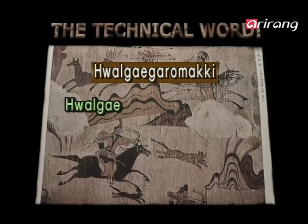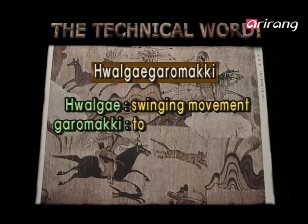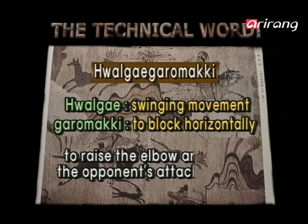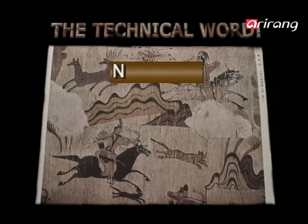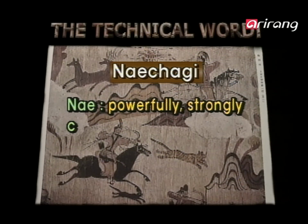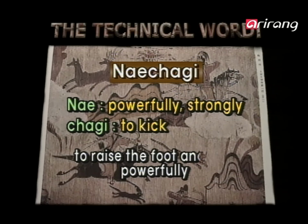활개가로막기: 활개, swinging movement; 가로막기, to block horizontally. To raise the elbow and block the opponent's attack inwards. 내차기: 내, powerfully, strongly; 차기, to kick. To raise the foot and kick powerfully.